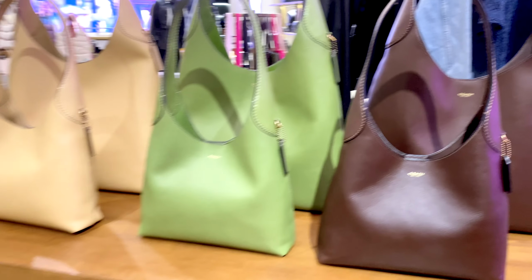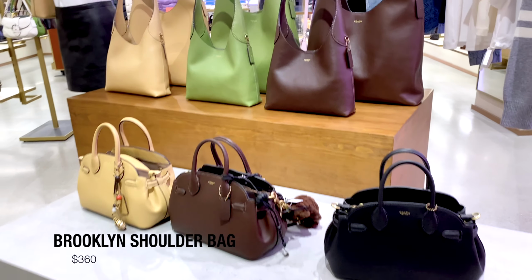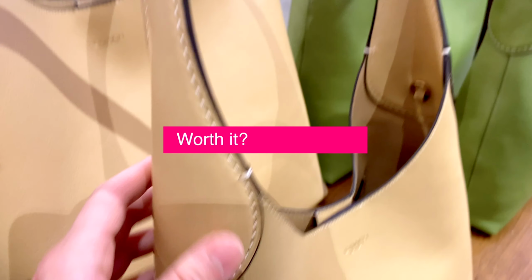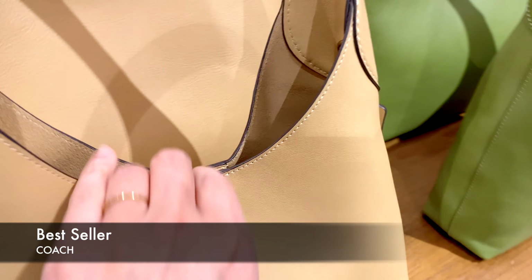I like to do research on my handbags before making my purchase, and the Brooklyn handbag is one that I've been eyeing for a little bit now. So for this video, I want to go over all the pros and cons for this Brooklyn handbag from Coach that is front and center in the store, and see if it is worth it before making the purchase. Let's get straight to the pros for this bestseller from Coach.